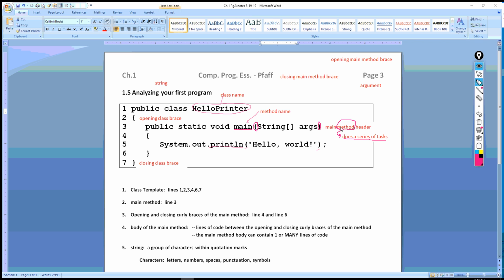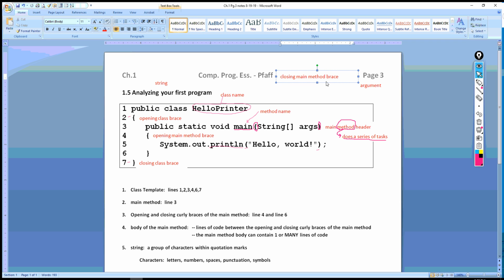A method is going to have a block of code, just like the public class started with line 2 and ends at 7, with the curly braces. The same thing happens with a method. The first brace right after the main method is the opening or beginning curly brace for the main method.